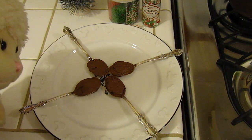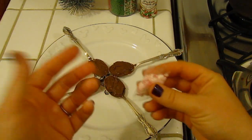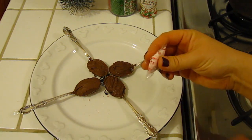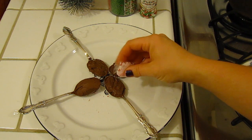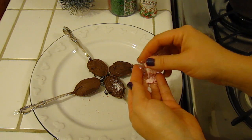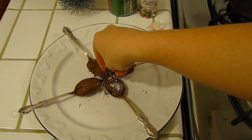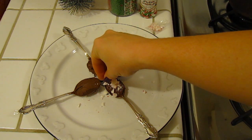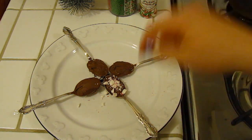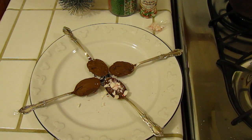First step is done — we have put our chocolate inside these spoons. Now we're going to move on to decorating. I'm going to open this package. It's best to do it over the plate or on a surface you can clean up easily because it's going to be crumbly. Make sure your hands are clean if you're going to touch any of this. You can sprinkle some of the peppermint out like this — it's a bit messy, but just sprinkle the peppermint on top of one of the spoons. When that hardens, you can put it down into a cup of hot cocoa and it's going to taste like peppermint.